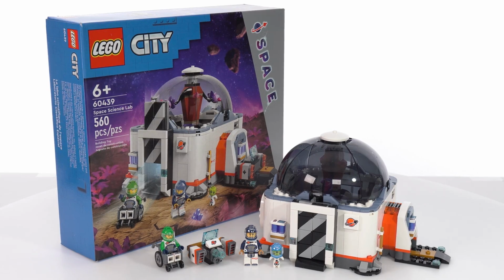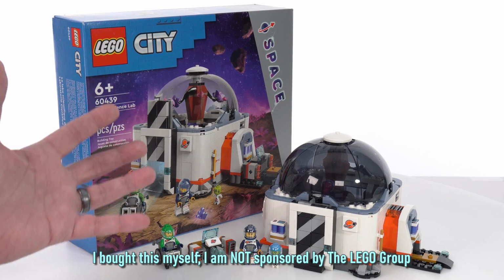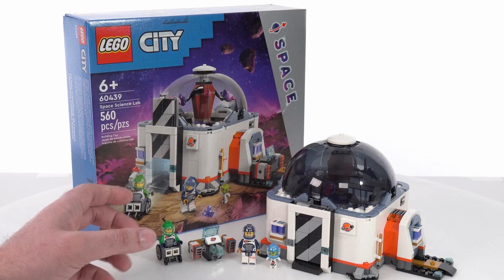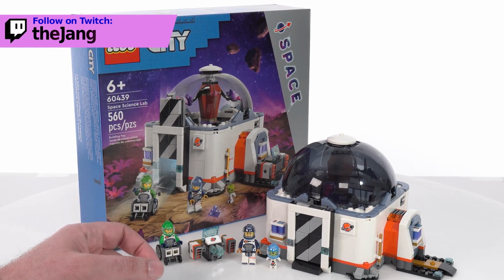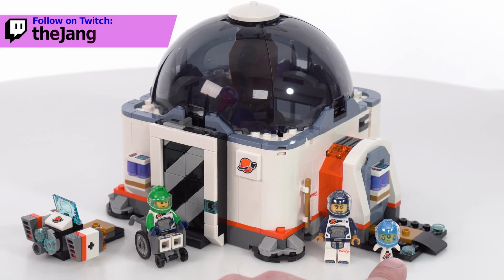Hello everyone, this is the April 2024 add-on Space Science Lab from the LEGO City Space line. It adds on to the big space base that they did earlier in the year. 560 pieces for this. I paid $35 US for it and built it live over on Twitch. This comes with 2 minifigures and a third, sort of.